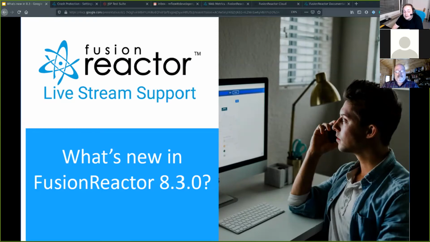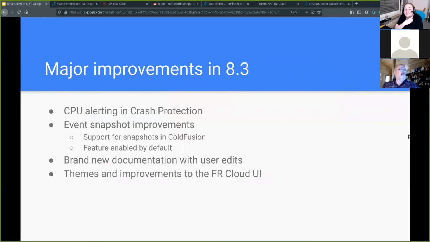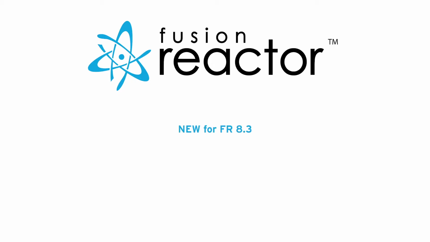We're going to primarily focus on the questions related to FusionReactor 8.3, but we'll also answer any other questions you may have. Okay, so today we're going to look at what's new in 8.3. 8.3 did release last week, and if you have a chance to upgrade, you should consider doing so now.